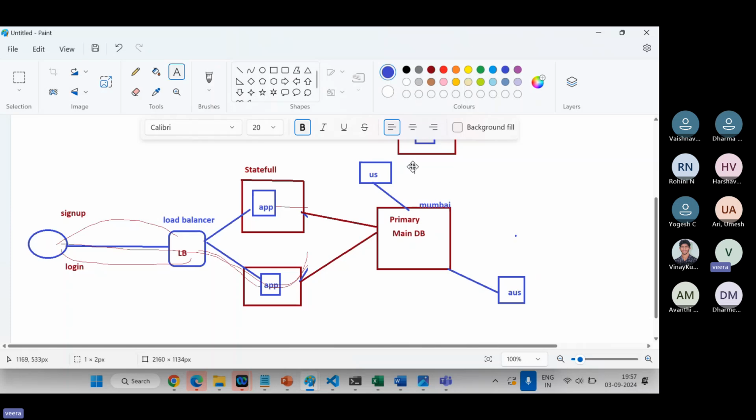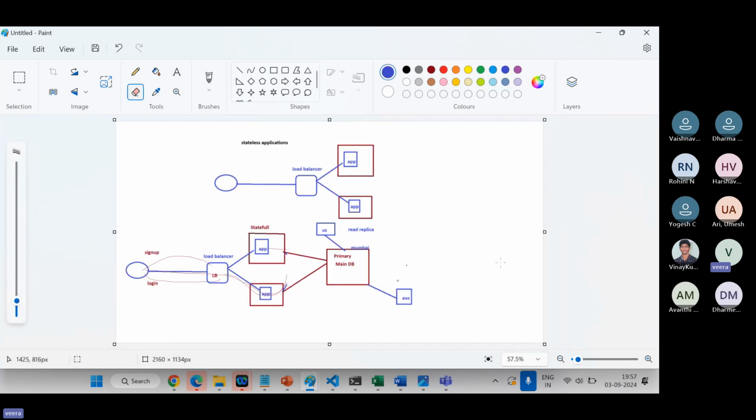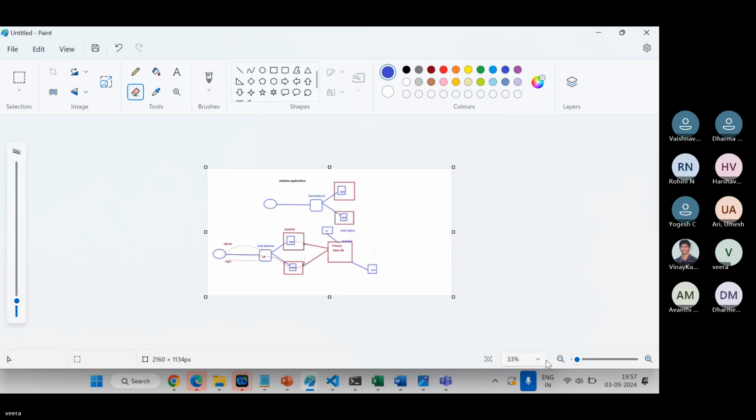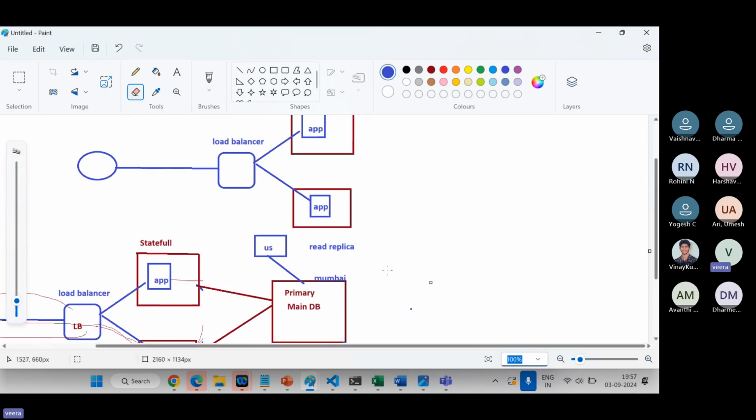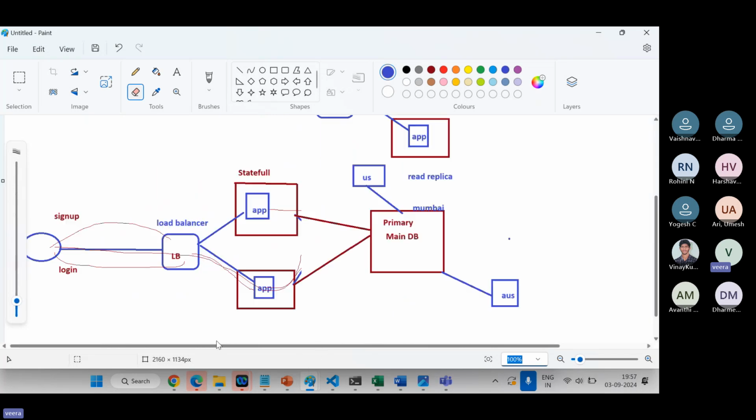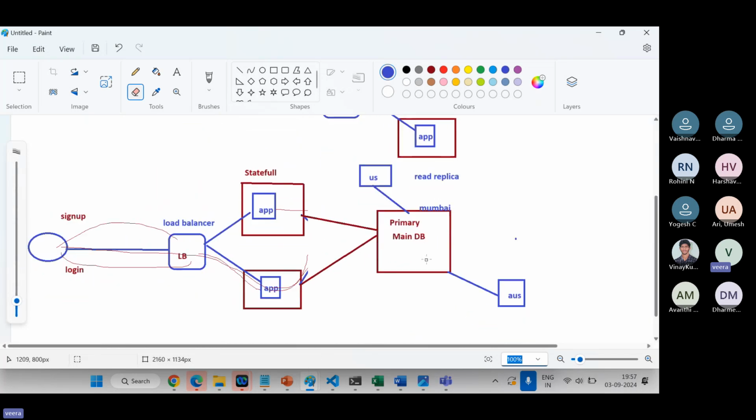Whenever you create a read replica from the master, meaning the primary, whatever data is there in the master, the same data will be updated inside the read replica.